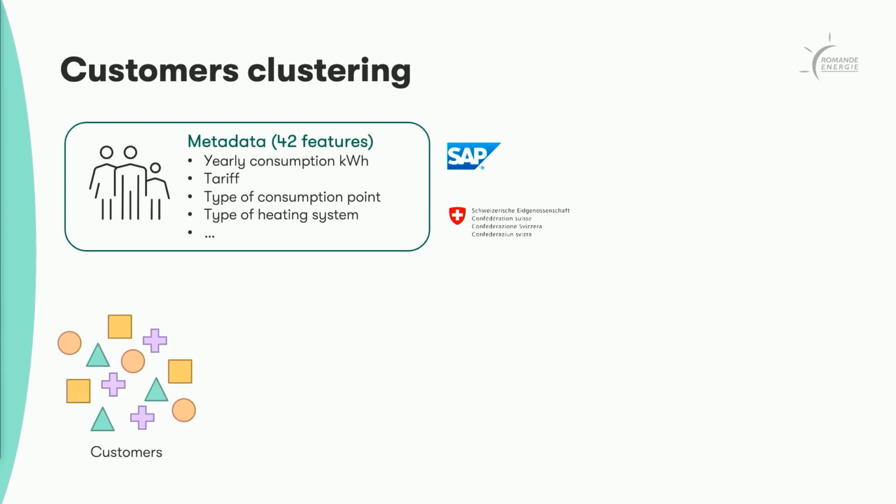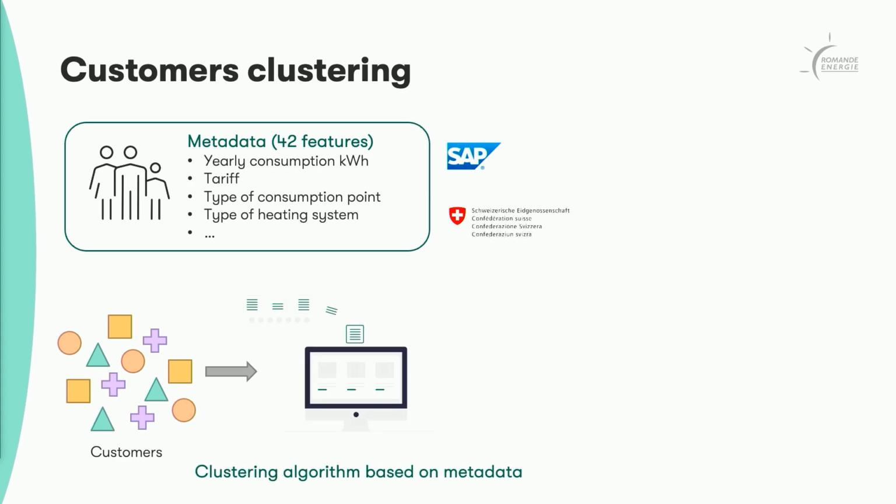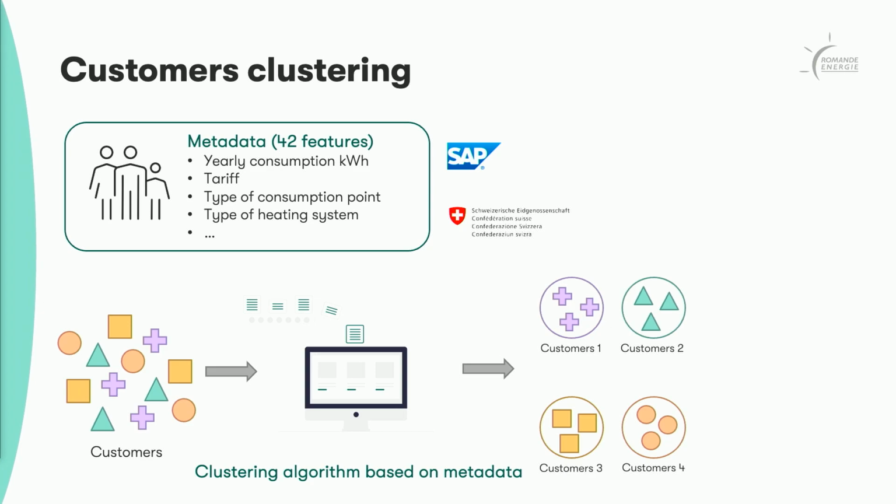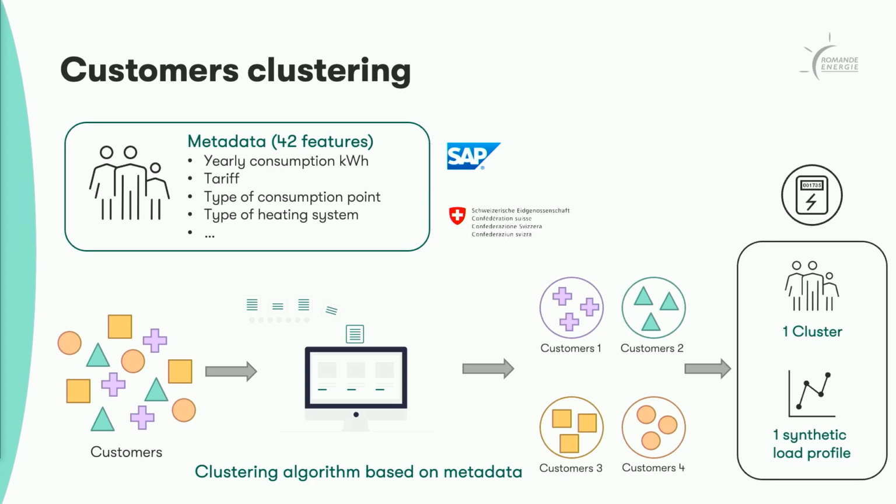Each customer will have a different set of data, and we cluster those to have significant groups representing them, to finally have one cluster and one synthetic load profile per cluster. Here, we didn't use machine learning to automatically associate a client to a cluster, but as an exploration tool for our business experts to tackle this problem from another perspective than the one they have from their previous knowledge of the business.